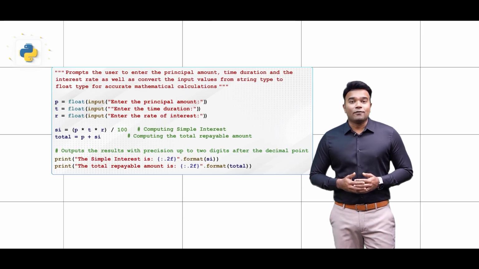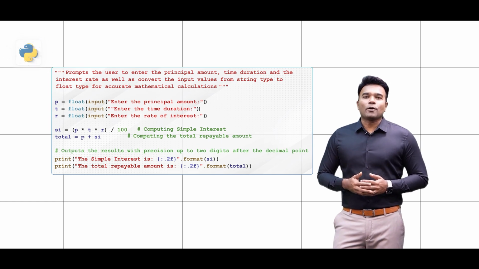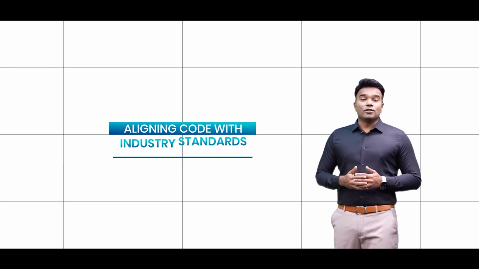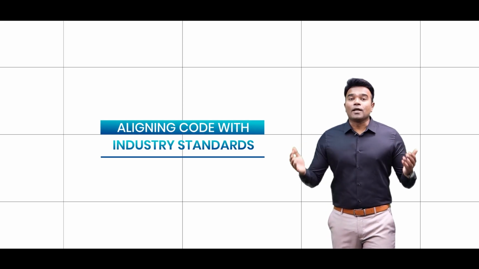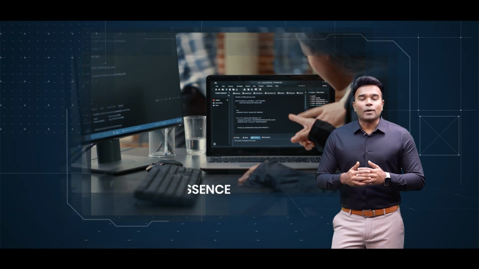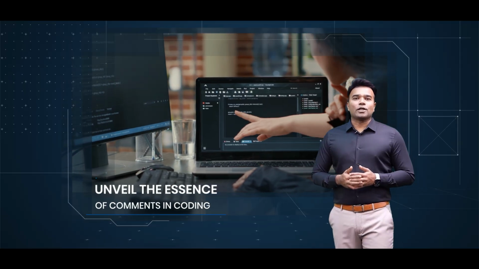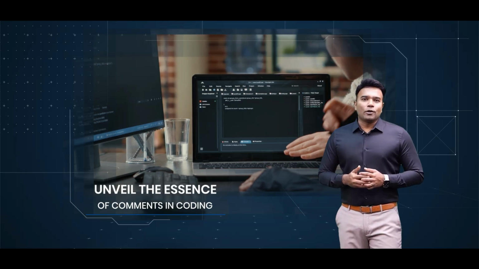And through this, you have been able to not only understand commenting, you have also transformed your programming code to match the industry standards. And not just that, whenever this code is looked at by you at a later point in time or by your teammates, then with the help of these comments, they shall be able to better understand this programming code, and this shall ensure that there is no confusion amongst the teammates regarding the programming code.